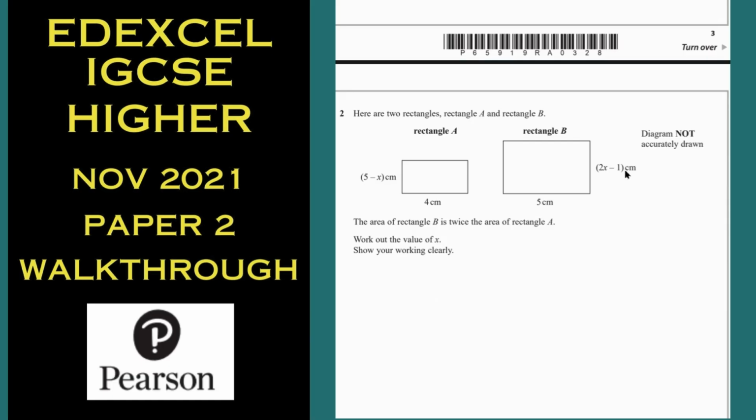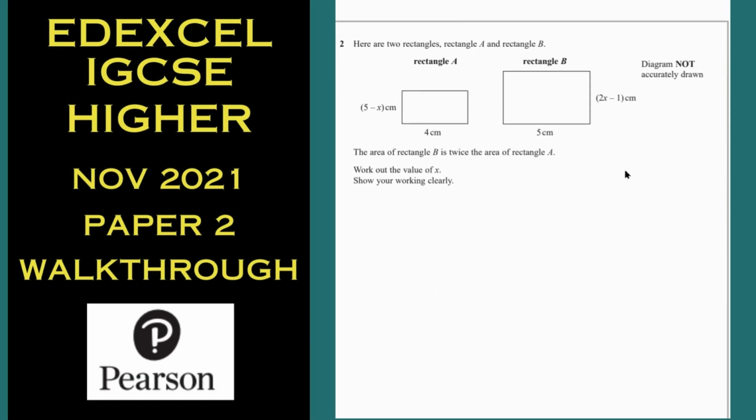Number 2, two rectangles. As soon as you see the word area, start multiplying. So rectangle A, when it says show, I do like to show this line of working out rather than jumping straight into expanding and writing 20. There's plenty of time for that. It's a 4 marker. You've got about 5 minutes.